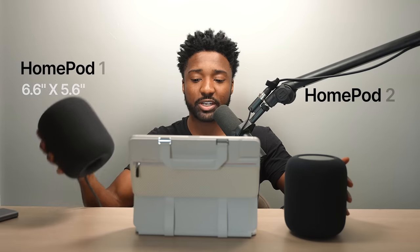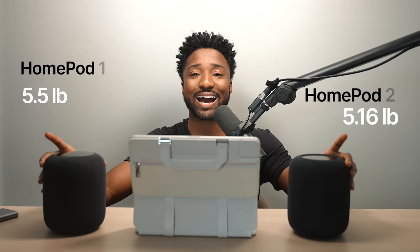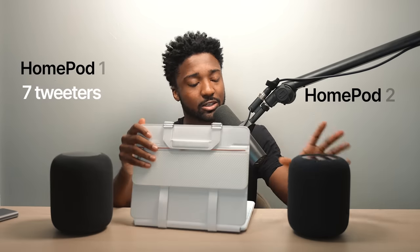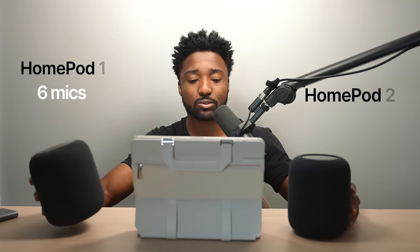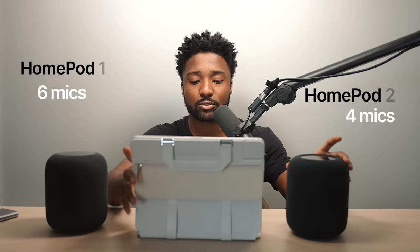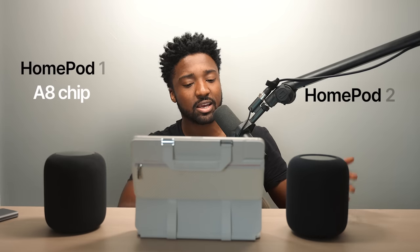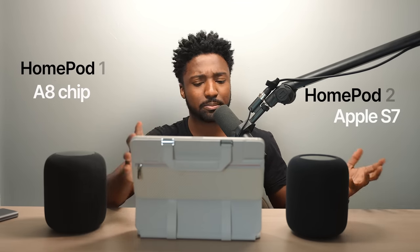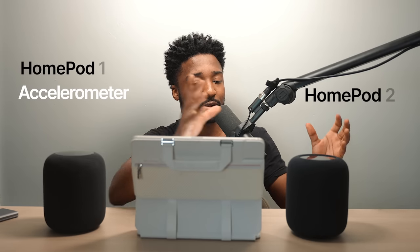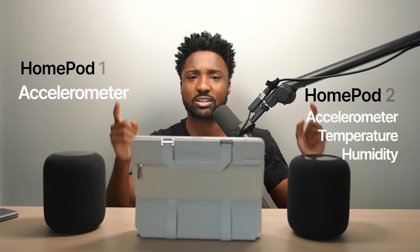difference too much. So the first gen is 5.5 pounds, while the second gen is 5.1 pounds. Now both pods feature the high excursion woofer, but the caveat is this has 7 tweeters, while the second generation HomePod has 5 tweeters. In terms of the microphone, the first generation HomePod has 6 microphones, while the new HomePod has 4 microphones. The chipset, this is the A8 chip, which is the same chip as the iPhone 6 and the 6 Plus, while the new HomePod is featuring that S7 chip, which is the Apple Watch Series 7 chip. In terms of sensor, this only has an accelerometer, while you have an accelerometer on the new one, but you also have a temperature and humidity sensor, which I'm going to put to the test in a little bit.